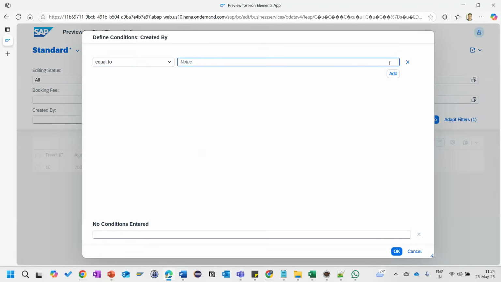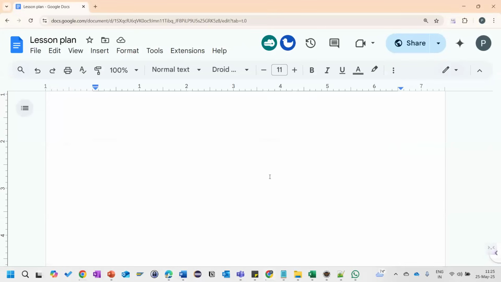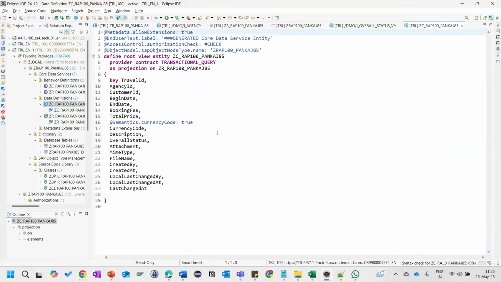Here if you give that value, search help is not coming. So what we are going to do is have one global search help over here, with the help of which we will be able to search. First we will implement that, then we will try to get this search help, for which we have already maintained the prerequisite. So let's do some more enhancement on the projection view, because this consumption view is finally exposed to the application. Okay, so this is our consumption view.